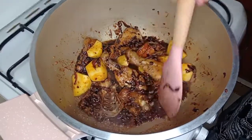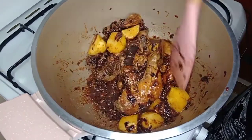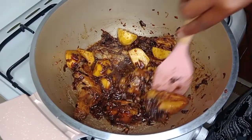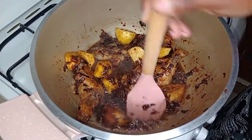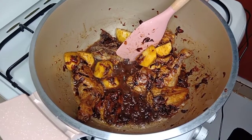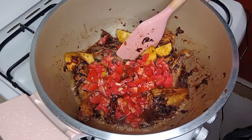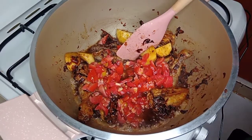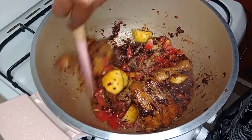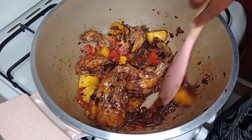So after putting the ginger and the garlic, we'll put the pilau masala and the potatoes. I've put the potatoes at this stage so that they begin cooking. The pilau gets its brown color and a lot of flavor from the onions, as you can see. Then I'm putting my tomatoes. These are two tomatoes. The tomatoes are also optional. If you don't want to put them, you don't have to, but personally I prefer mine with the tomatoes.